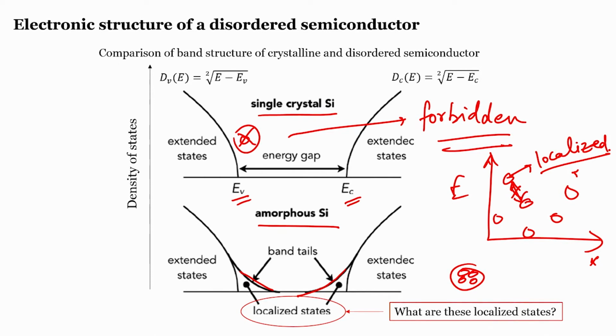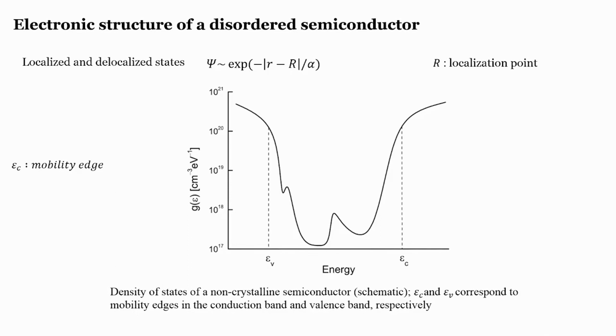Then we try to understand what these localized states are in terms of a clear band diagram which we can assume for a disordered semiconductor, which is amorphous silicon. That is a case example here. So what we found is that we have valence and conduction bands in the case of single crystal silicon, whereas in the case of amorphous silicon, we have something called a mobility edge. The mobility edge is where, if the electron is transported beyond it, then the conduction will be seamless.